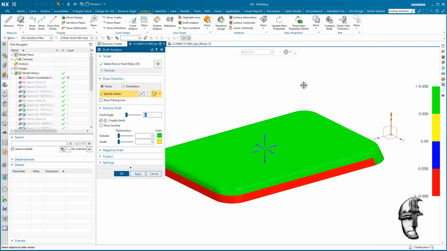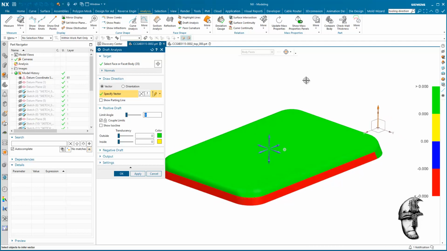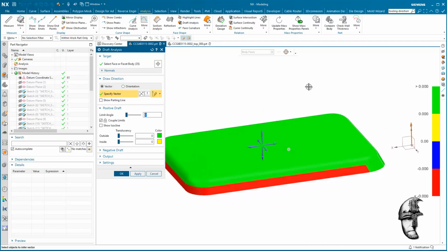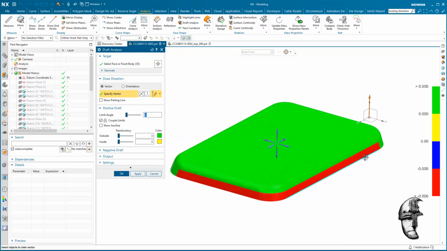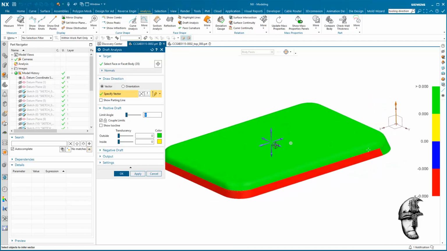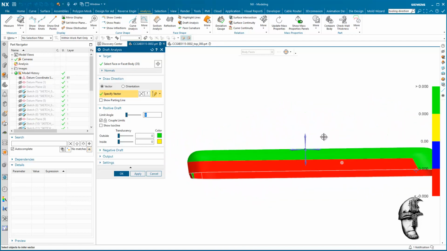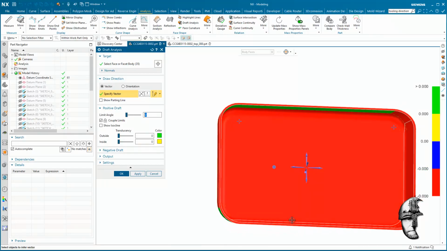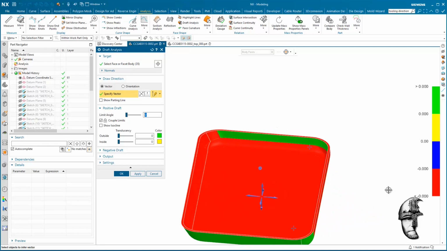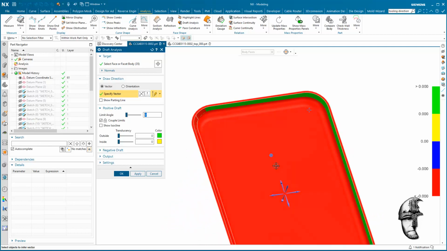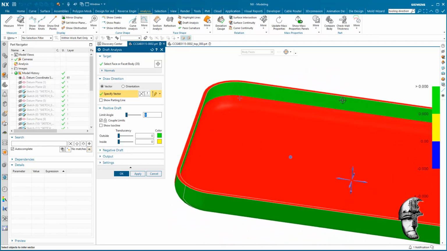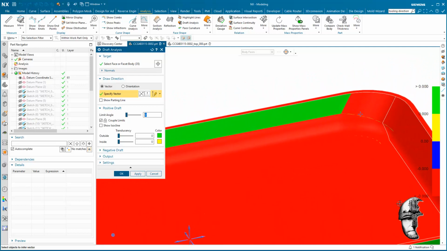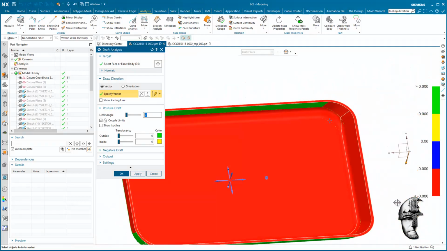So we can here see that we have green color, that is okay on the outside. We have red color, which would be kind of a negative draft in the tooling direction that I have selected. We can see that it's negative there. If I turn it around, we can see that inside is the opposite. So the red would be okay, and the green would be a negative draft there.